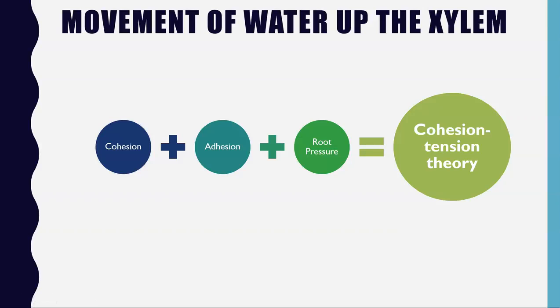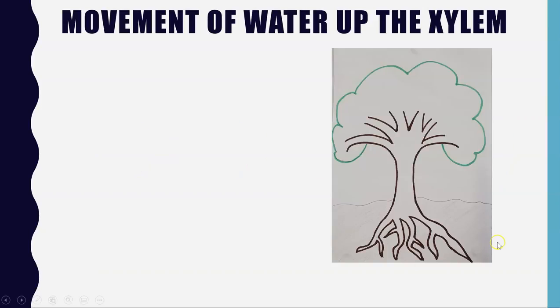So those three ideas collectively, cohesion, sticking together with the water molecules, adhesion, the water molecules sticking to the wall of the xylem, and the positive root pressure, so the pushing up from the bottom, are all parts of explaining the cohesion tension theory. But we'll put those all together now and link it to the original question, how can we move water up a tree several meters against gravity?